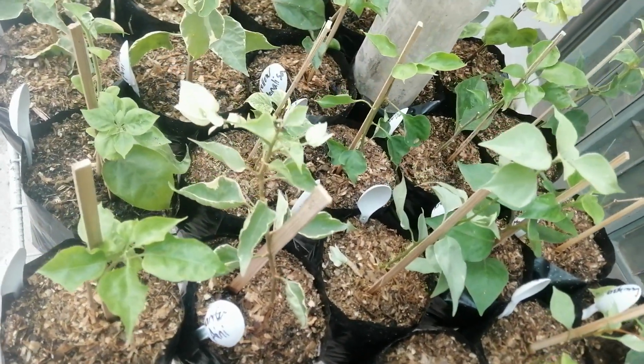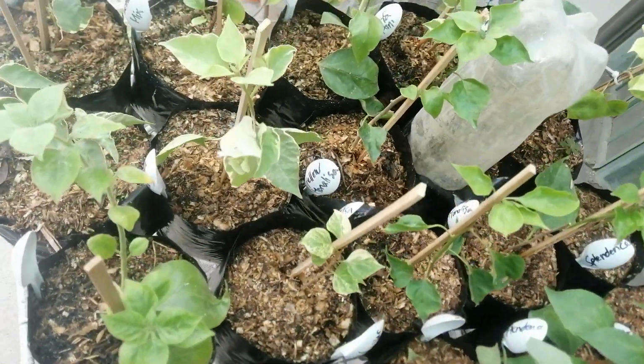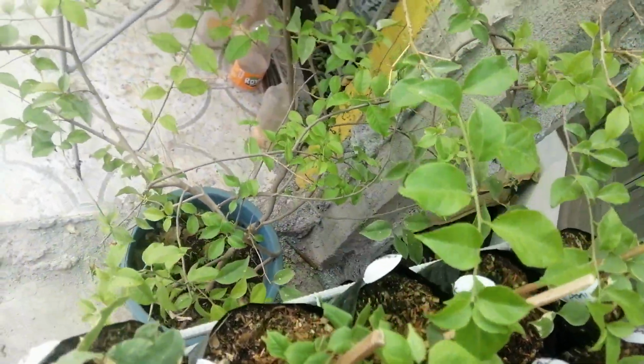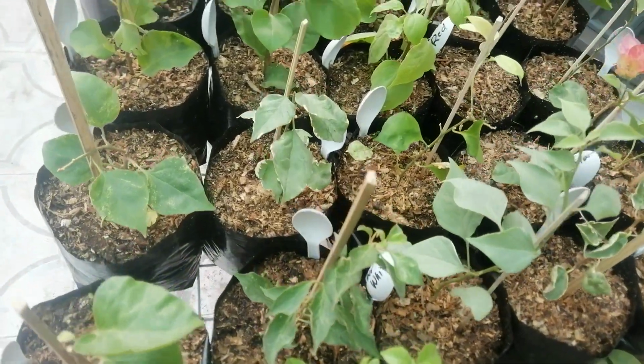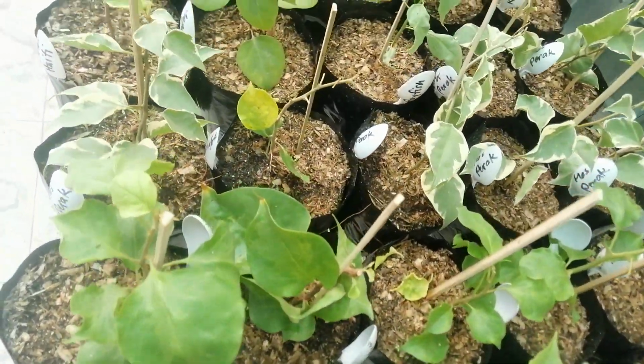Then when you're going to repot them, as I told you a while ago, you have to be very careful. There is a perfect process. Actually, I have a video on how to repot young bougainvilleas. You have to scroll down on my list of videos.